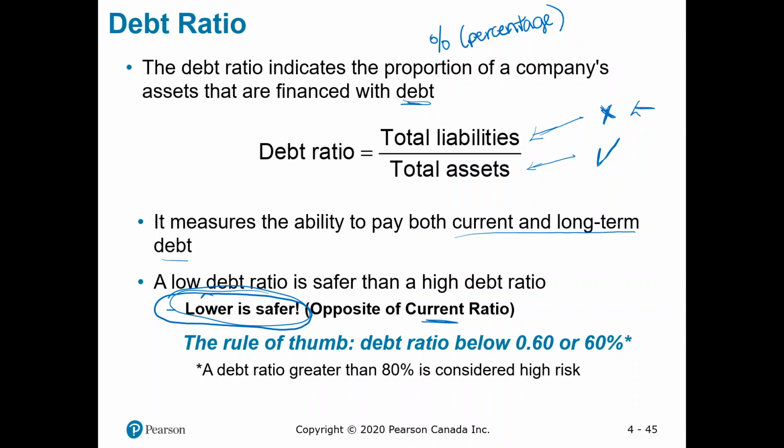The general rule of thumb here is that the debt ratio should be at or below this 60%. So that's just in general. Different industries operate at different debt levels, but for right now, just consider 60% that rule of thumb. And a debt ratio that is greater than 80% is considered high risk. So if 80% or more of your assets were financed through debt, that's a large percentage or a large proportion of your assets. So that makes you more risky or indicates there's risk you may not be able to pay off these debts as they become due.